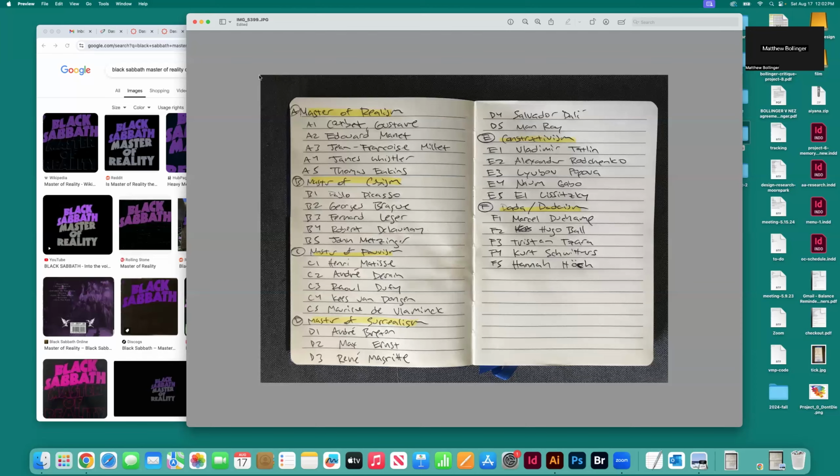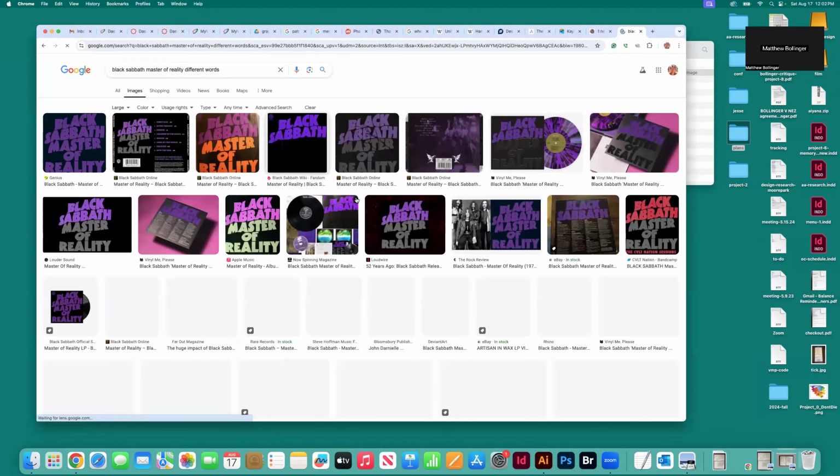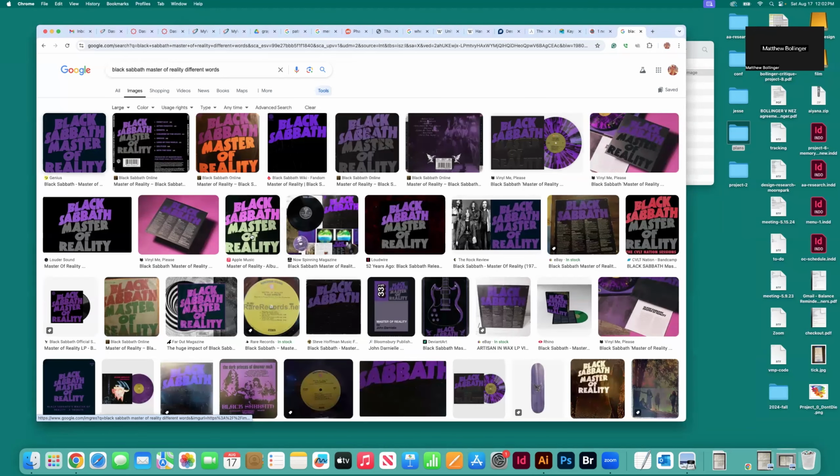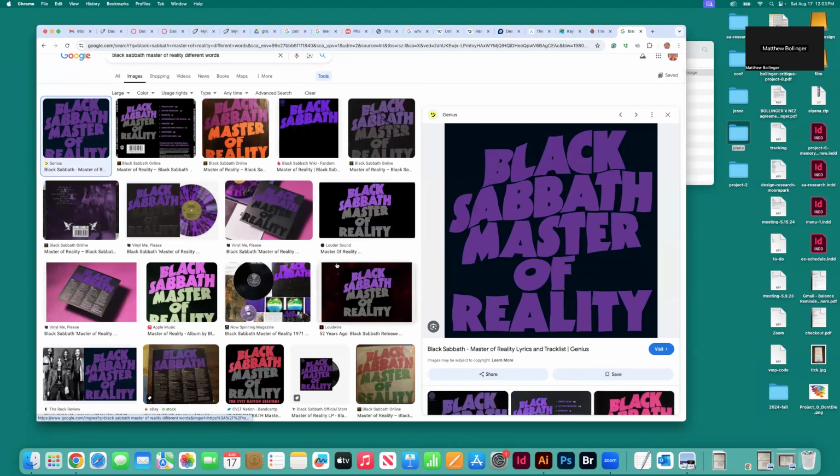But before I start doing that, I need to get an image of the Black Sabbath Master of Reality cover. I need to download a relatively good quality version of that and put it into my assets folder. So I'm interested in getting a large sized version of this record. Looks like this one, it's pretty good, but that already looks vectorized, which I'm a little bit suspicious of. So let's see. I wonder if there's another one that I can grab.